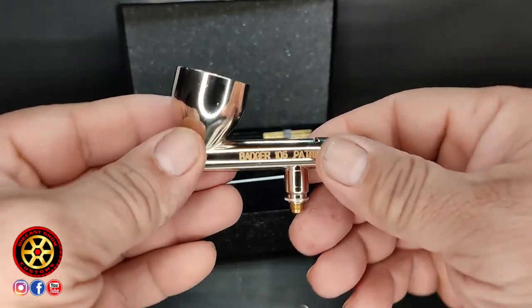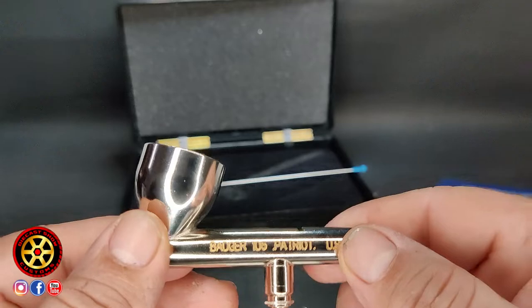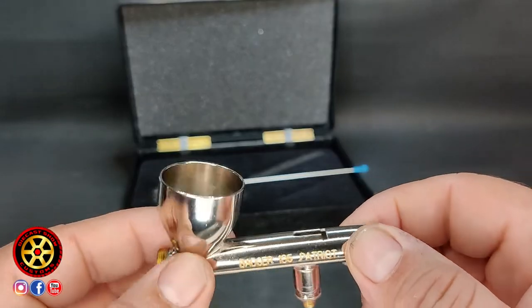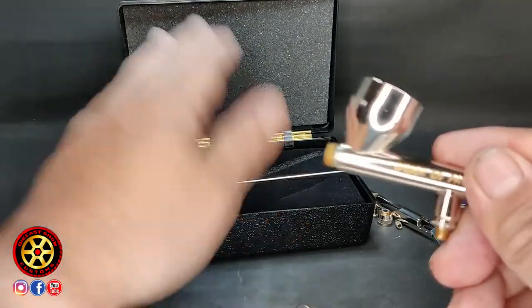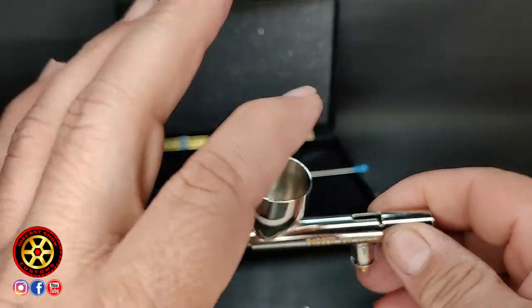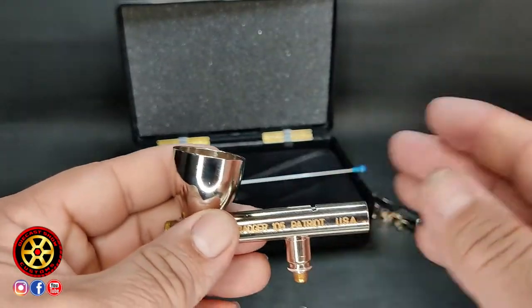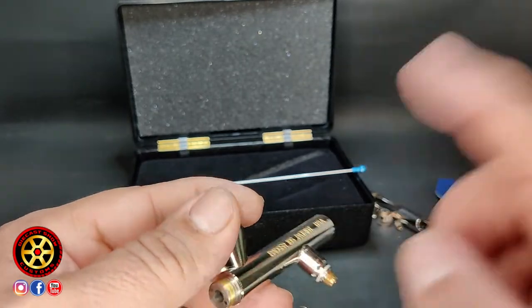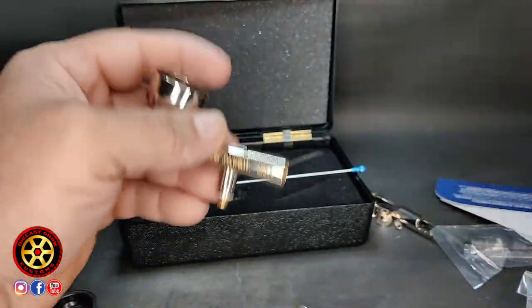And by the way, this has a lifetime warranty. That's correct. Lifetime warranty on the labor. So if anything goes wrong, you could ship the airbrush, just the airbrush alone. They don't want the box. The airbrush with everything. And they'll inspect it, let you know what's wrong with it, and they'll only charge you for the parts, not the labor. Especially if it's got to be something inside here, which you really can do. That's very important. Okay.